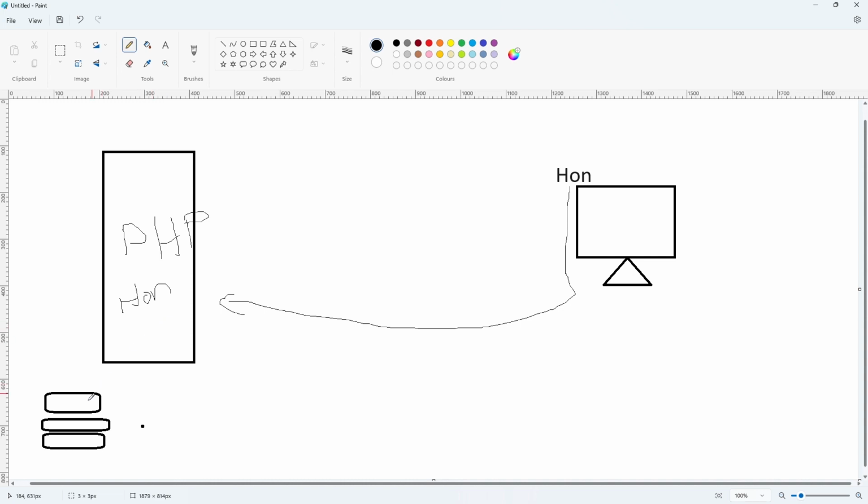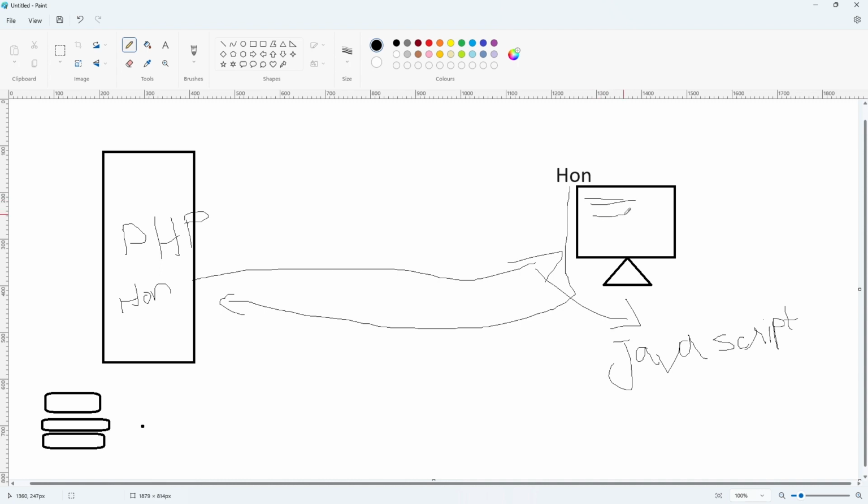Basically PHP will use the database, with an algorithm that you write, and then the related keywords will be returned to our browser. And now in the browser we will have JavaScript.